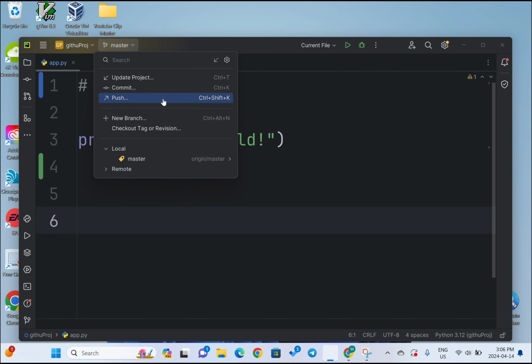So we have remote and local repositories. The local one is located on your computer, on your local machine, and the remote repository is the cloud GitHub version.